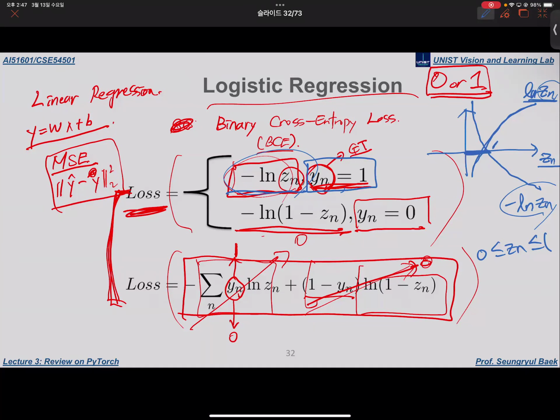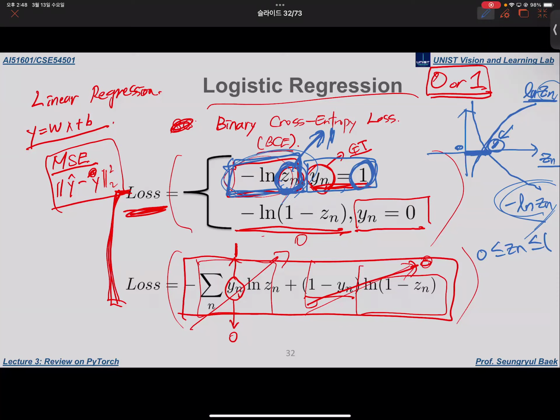Within this range, this value is 1 and this is 0, right? The Zn will lie in this range, right? For this range, at which point is this graph minimized? That is 1, right? So by minimizing this loss, we can enforce Zn to go to 1, right? When the ground truth is 1, we can enforce Zn to go to 1 by minimizing this loss, okay? That's what we want, right?